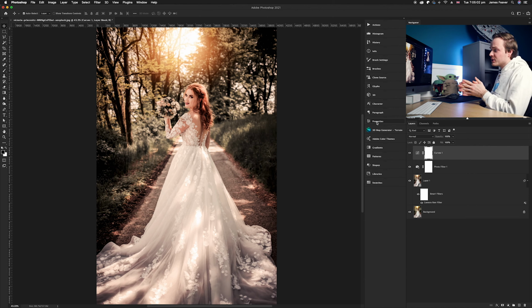Now, using the HSL sliders in Camera Raw filter and in Lightroom is basically the same. So if you're ever using Lightroom Classic or Lightroom CC, you can use all that you've learned from here and you can go ahead and actually change them and adapt them in both of those different software. But of course, you've also got the Camera Raw filter available there as well. And there we go, guys. So that's how you can use the HSL sliders in Photoshop and the Camera Raw filter to actually adapt, change, and really create a really awesome color grading technique in Photoshop.